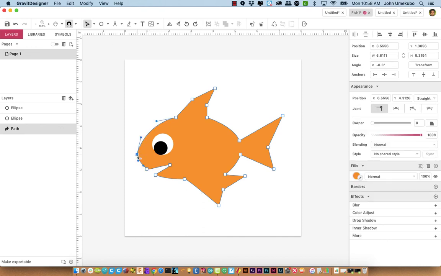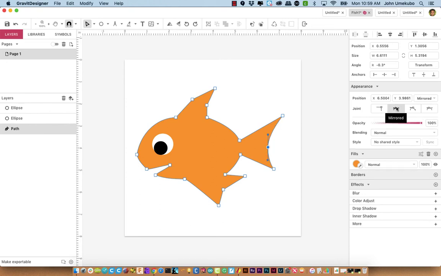All right. And then the other thing you can do with all of these points, with each individual point, you'll notice that they've got these little antennas sticking out of them. And if you explore these and see how they work, you'll notice that they allow for further modification of your point. This property, if I go over to the properties panel, it's called a joint property. And each of these can be selected for any given point. So for example, if I wanted to take this tail point here, and rather than having it a squared off point, I wanted to make it round, I could select the mirrored joint here.